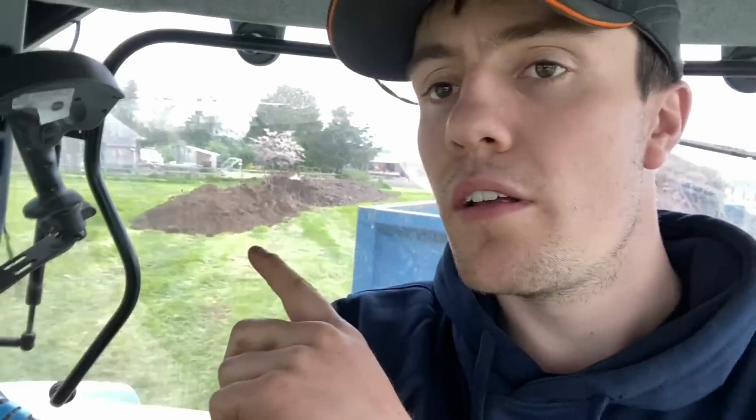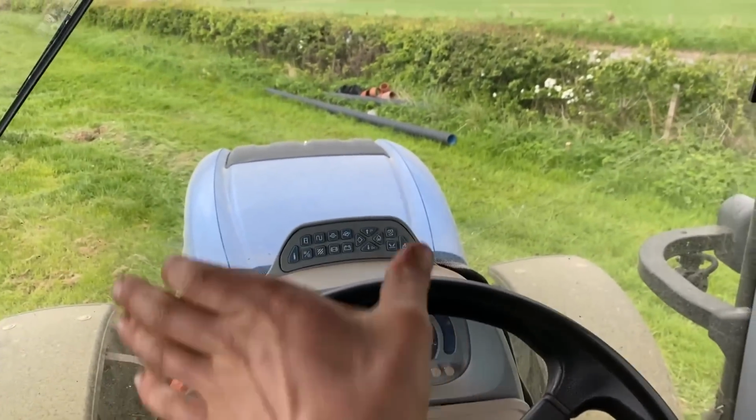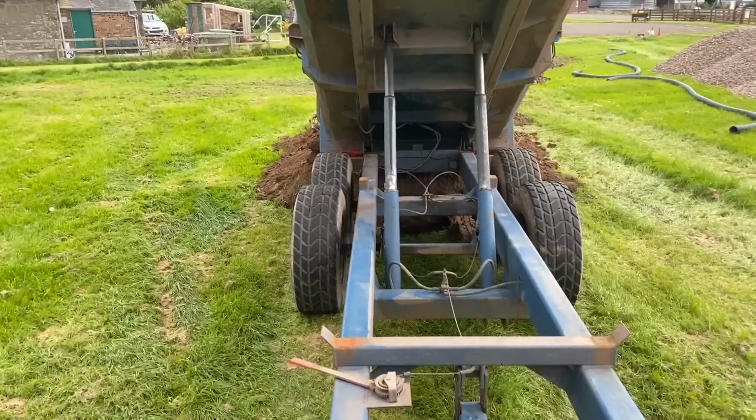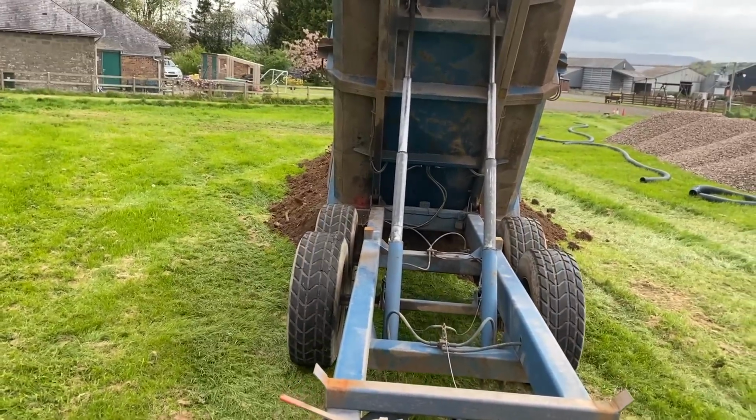Just carting earth now out to the humpback bridge. The hump's directly behind me and it's going between, there's a peg in there and then there's a yellow peg, so the hump's just going to finish in that direction. Pipe this up. That's another load. I'm getting there, getting there.